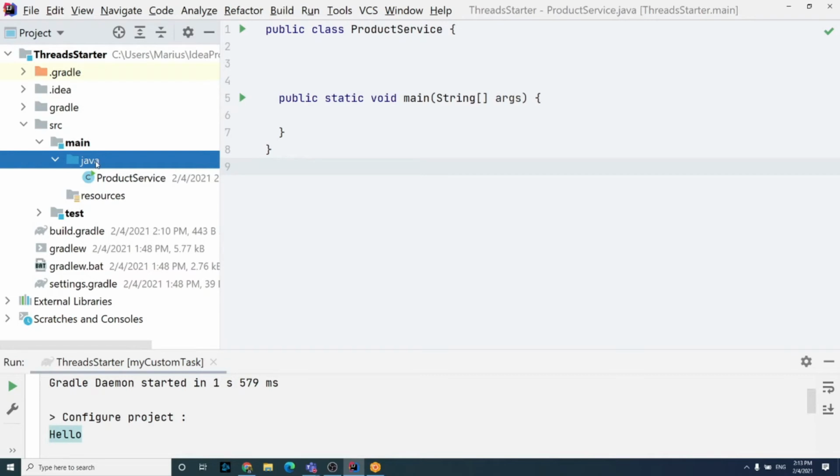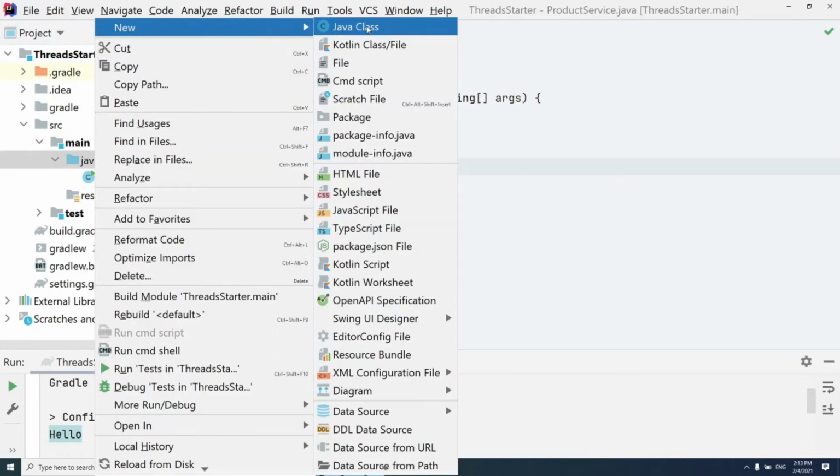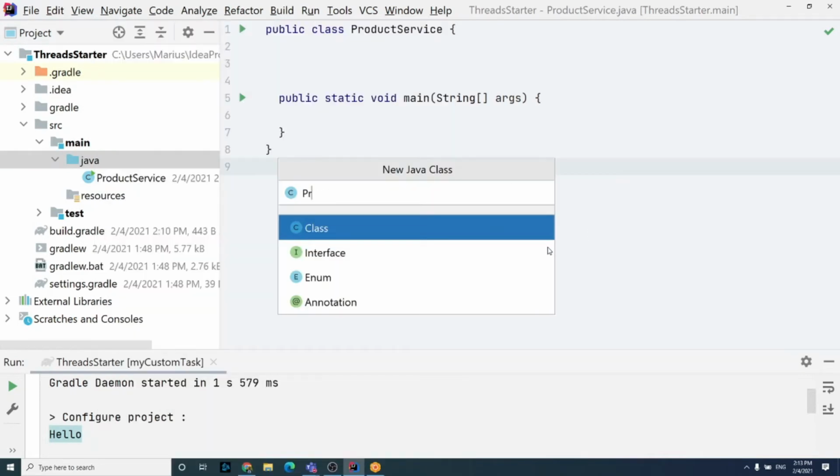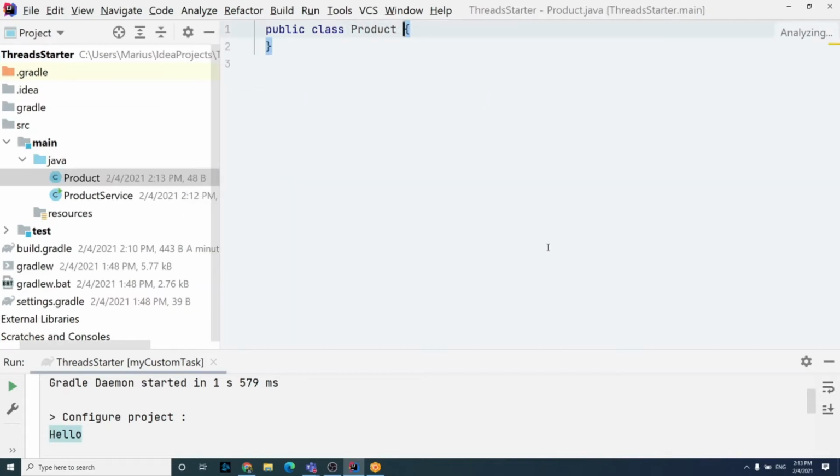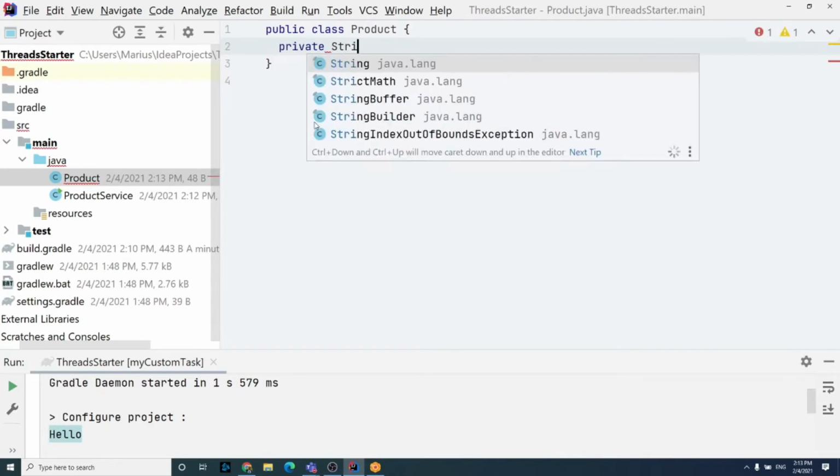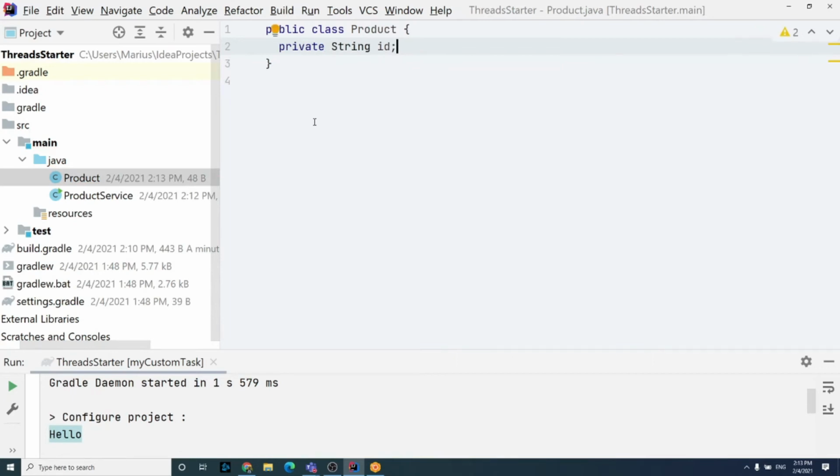And for example, if we have our product, class Product, basically in Amazon we have some ID for our product. Private String id.